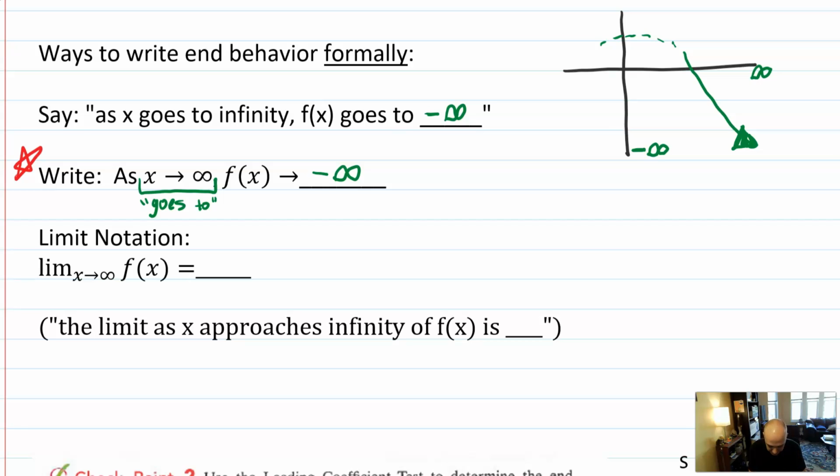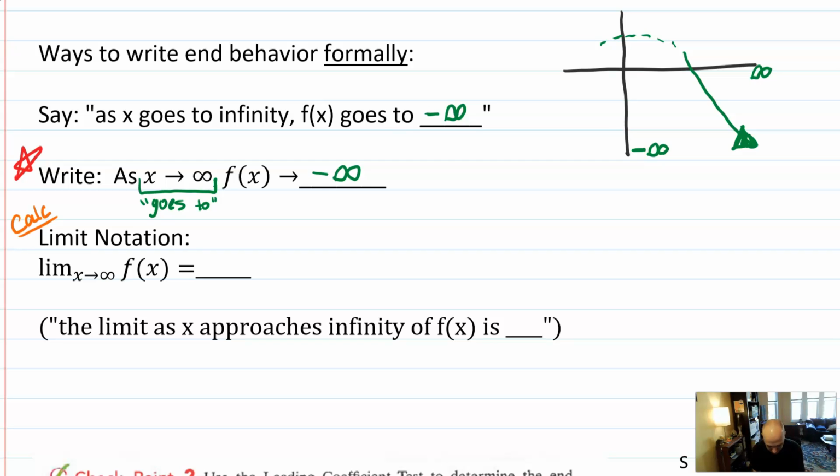But there is this notation you're going to see in calc called limit notation. And there's technically a little bit of interesting requirements for limits to be verified to really use this. But you will also see it in our book sometimes. So if it shows up in a question, I want you to know what's going on. It's saying the same thing.